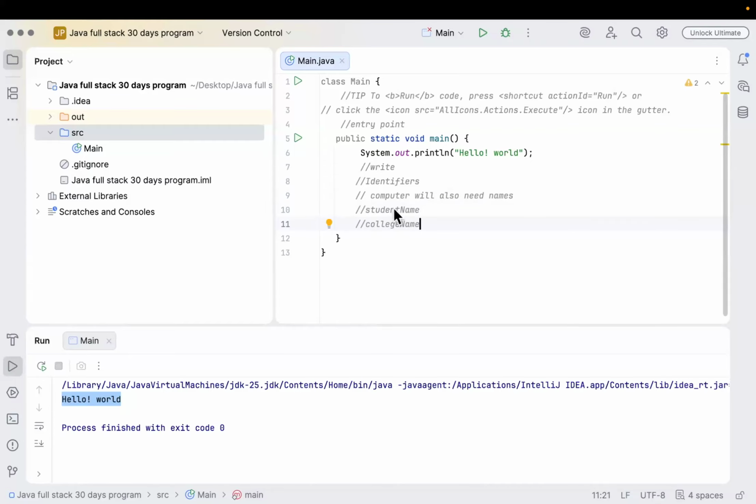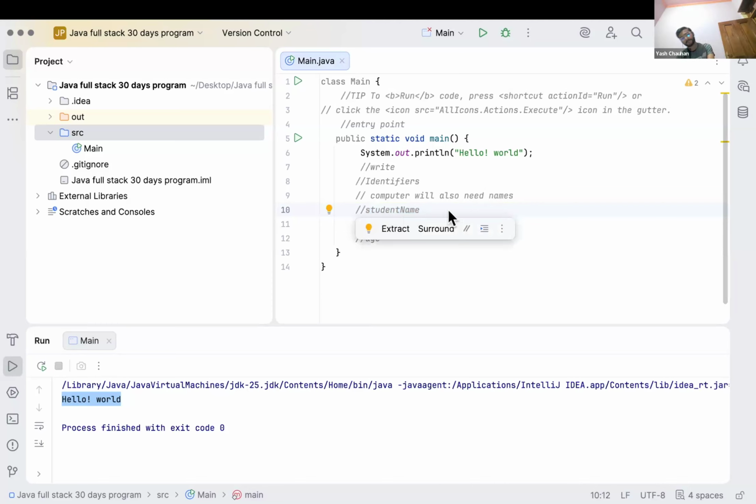Have you noticed I have written the first letter small and the other letter capital? Why am I writing any variable name like this? In studentName, I have written the s small and deliberately made the N capital. Why?